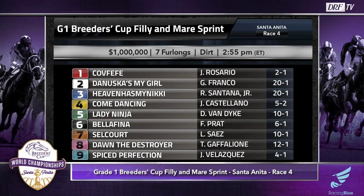The number 6, Bellafina, is a 3-time Grade 1 stakes winner. 2 of those Grade 1 wins came at Santa Anita. We have always maintained that this is a filly, like her brother Diamond King, that wants shorter distances. She wants to sprint. I thought she ran pretty well in the Cotillion last time out, Mike, considering it was 2 turns, probably a little far for her, and she was going very fast on the pace, and she finished a solid 4th. This is her 3rd start since the Kentucky Oaks. We love turnbacks at 7 furlongs. Why can't she come rolling late? 4 for 4 lifetime at the Great Race Place.